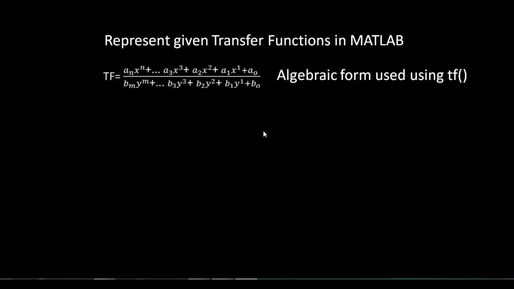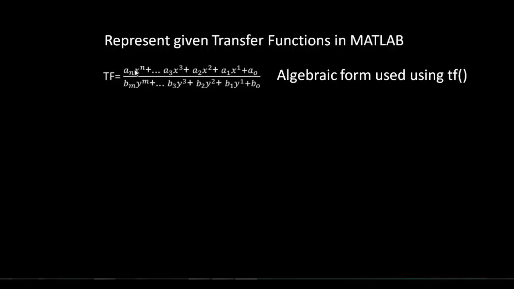Okay. Now we are going to represent the given transfer function in Matlab. The transfer function can be given in two forms. First form, which is the most generic form which we will be using, is algebraic form. In the algebraic form, we have, of course, numerator and denominator in both the cases. In algebraic form, numerator is also algebraic and denominator is also algebraic. If you look at here, x to the power n is highest power and it keeps on decreasing, and here y to the power m is highest power and it keeps on decreasing.